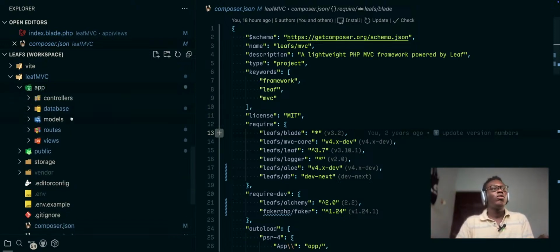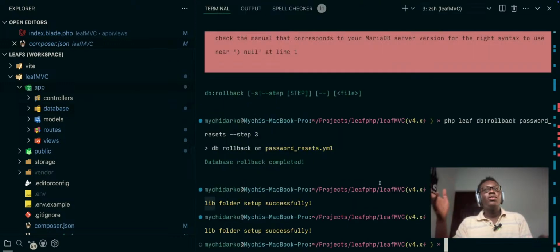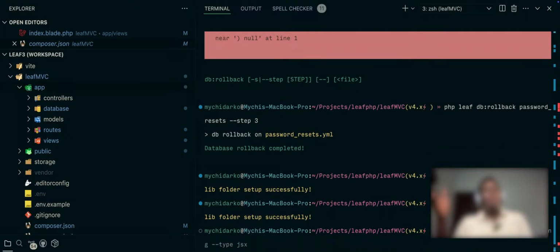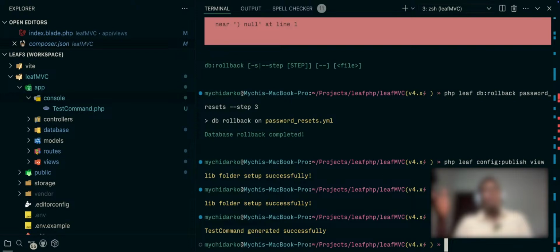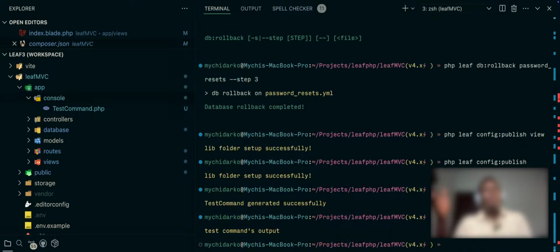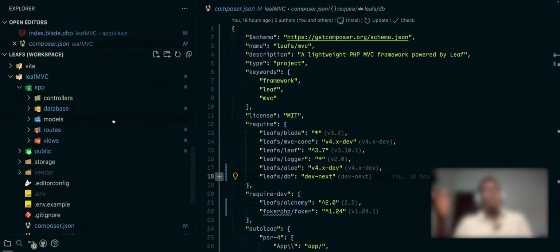So a bunch of other folders were removed, like your helpers and all of those things. Your console, they are not really necessary because not everyone uses them. But then if you have a need for it, for instance, you want to add a custom console command, you can run PHP leaf g. I don't know if it's console or command. Must be command. Yeah, there we go. So you can generate a console command like this, and then it adds whatever directory it needs to add. And then you can also run your command immediately. So I think it was test like this. Yeah. So basically, that's Leaf MVC 4. We're just kind of making everything as frictionless as possible.